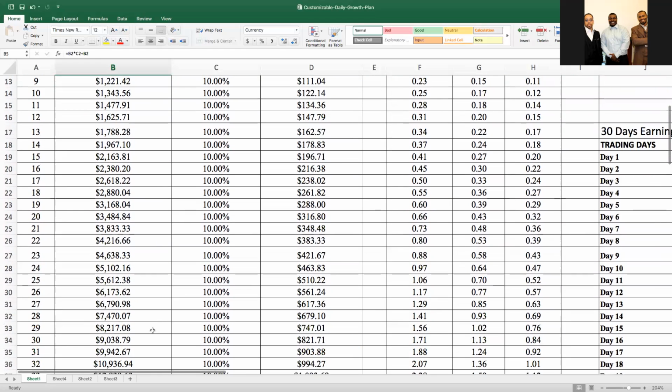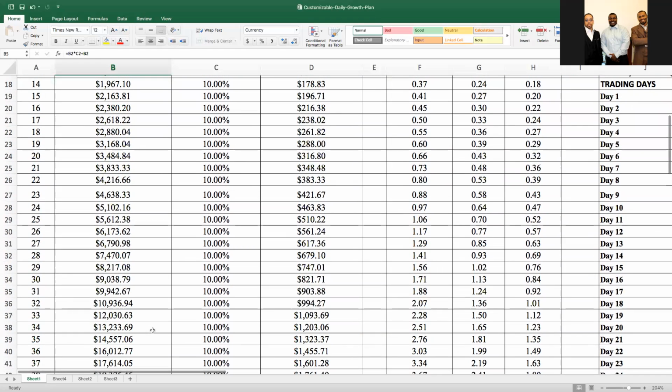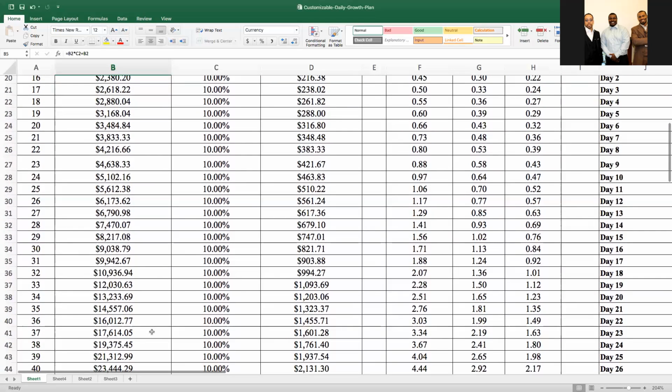So let's fast forward to 40 weeks. Oh man, at this point this account could be between $19,000 and $23,000, right? Just think about that. 40 weeks from now, would you be okay with making between $1,500 and $2,100 per week because of a trading account that you started with $108, right? And that's my journey. That's the goal I'm on right now.